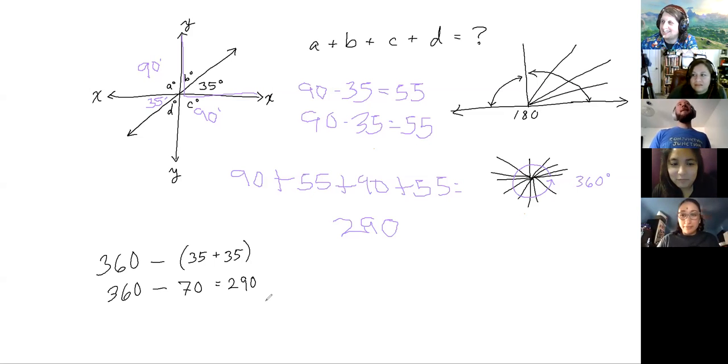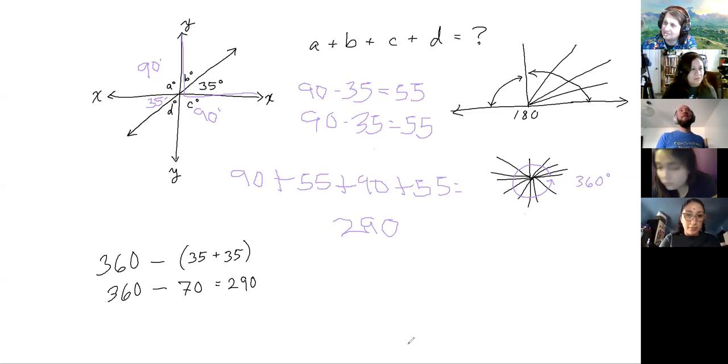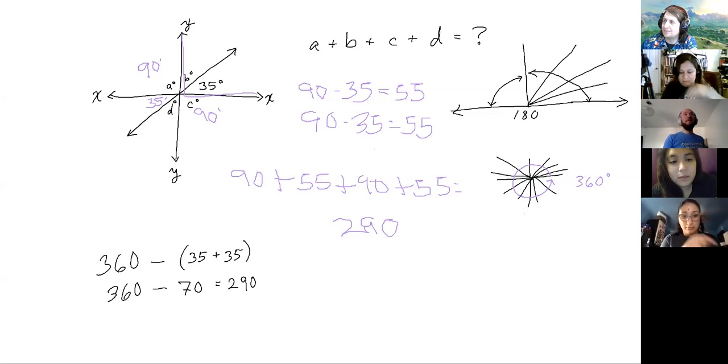Because we can't assume that C is 90. C could be 89, and D could be 56. You'd still get the right answer in this question, but if it was another question where it was like, what's C plus something, it wouldn't work. Yeah, I see now. So it's always safe to assume that it is going to be equal to 360. And if we ever get an actual amount, like a degree like we did here, then whatever we have to do, we would add it or subtract it, whatever the case may be.